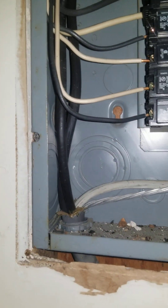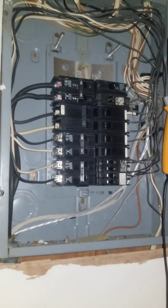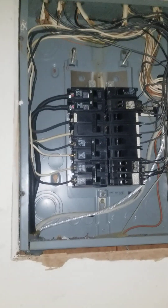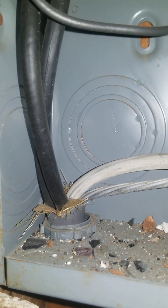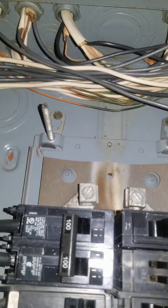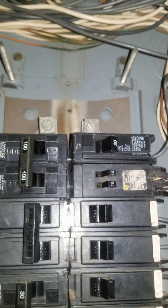You have to get an inspection by a qualified person, preferably by a licensed electrician, before you buy anything. Once again, this is 2022 and this house has been like this since at least 2008 when the homeowner purchased it. They did actually protect the wires coming in, which is a good thing — a lot of times they skip on that. But once again, this is not in a workmanlike manner. You should be able to simply and easily follow every wire to where it should be, and be able to group the neutral along with the hot wire.